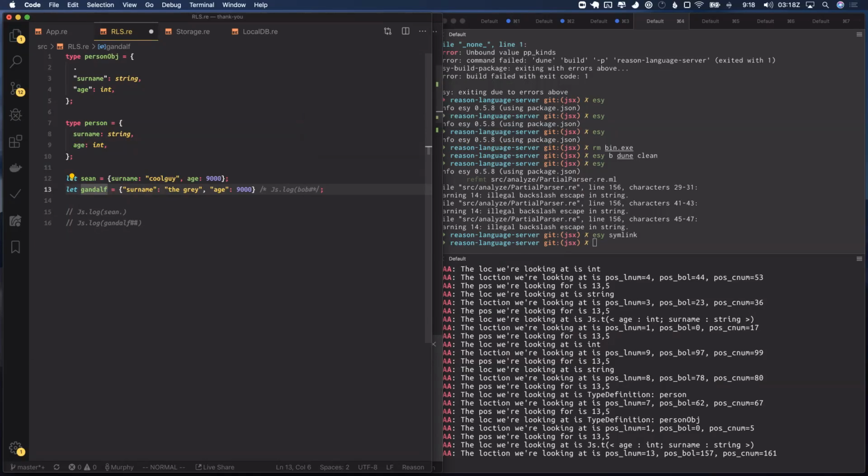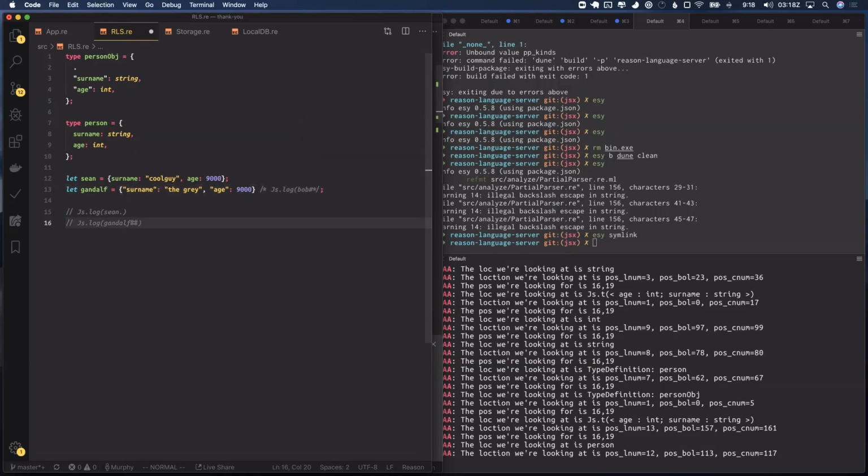So that does match up. The actual line number in my source file is matching up when I hover. But if I have my cursor down here, it says that it's looking for position 16, 18, 16, column 20. Interesting.